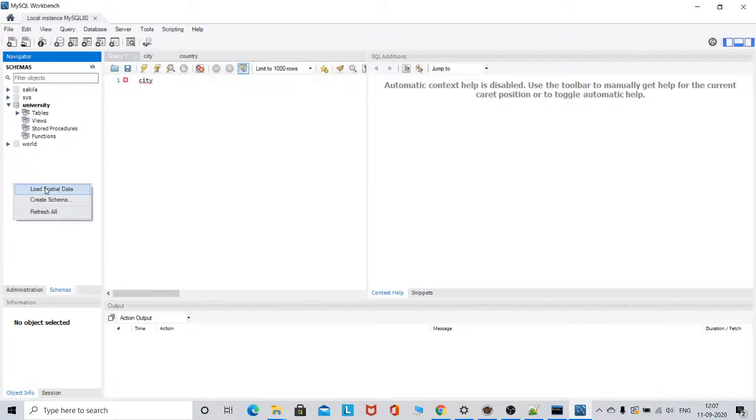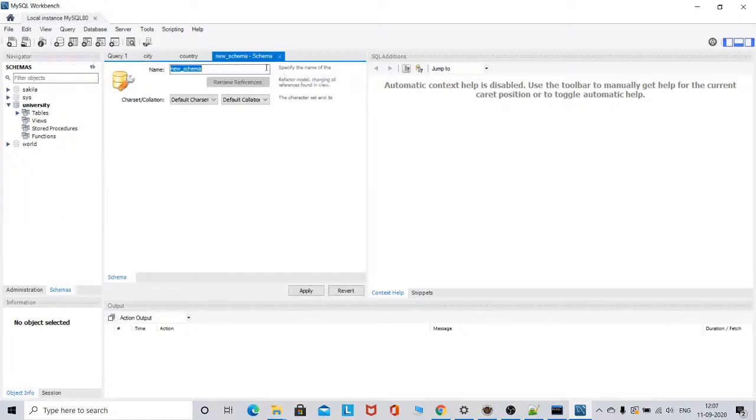You click the option of create schema. Suppose I want to create a schema called Facebook.